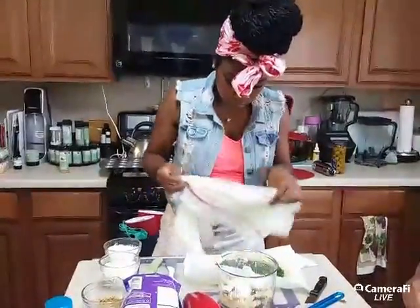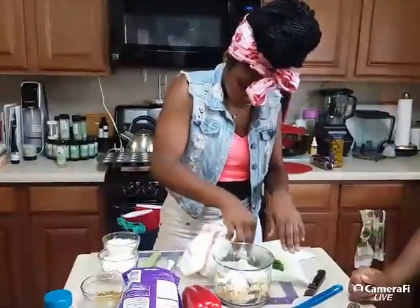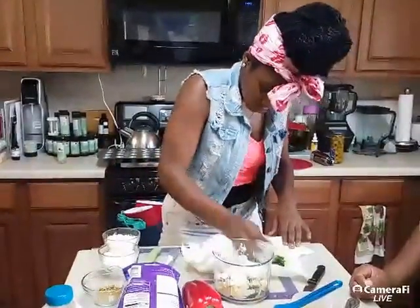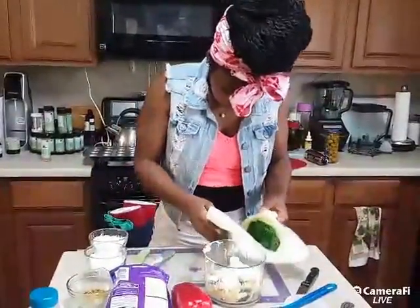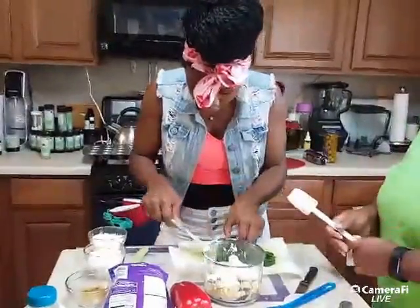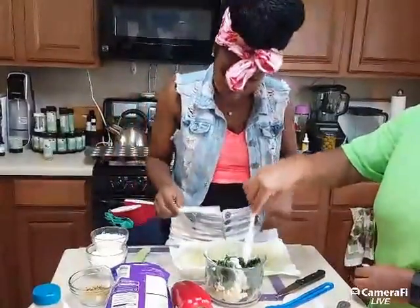Process the spinach. Artichoke is already in there, mayonnaise is in there, and the garlic is now in there. And then we're going to add the spinach, and then we are going to use the manual food processor. Okay. That's good. Put it all in there. Got it? There we go. And spread it around there.